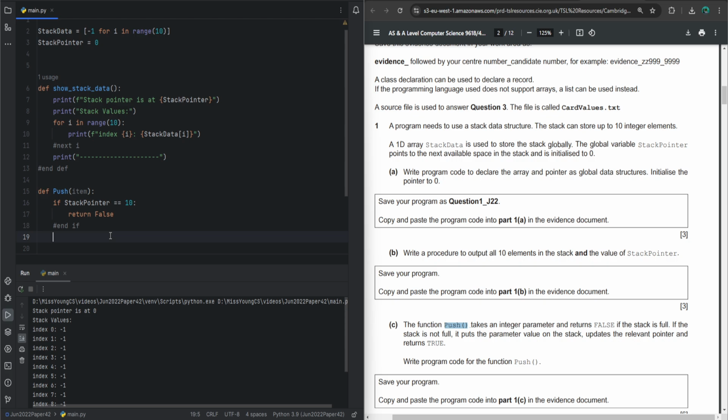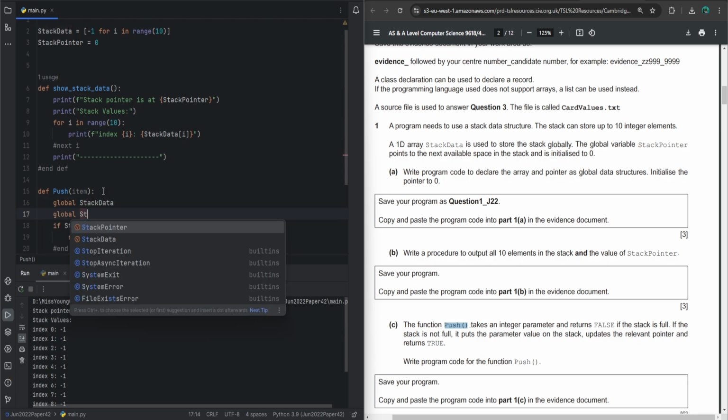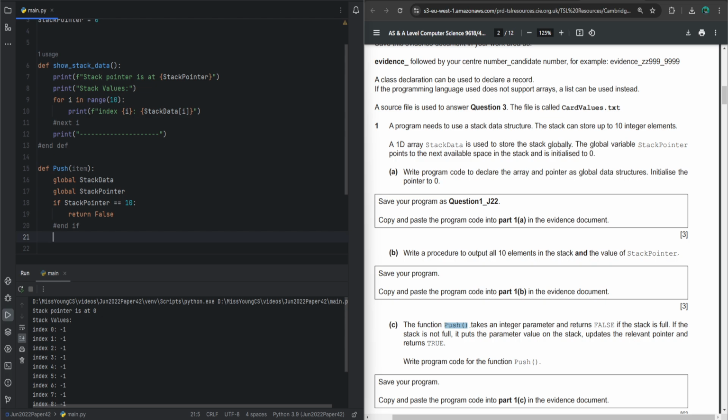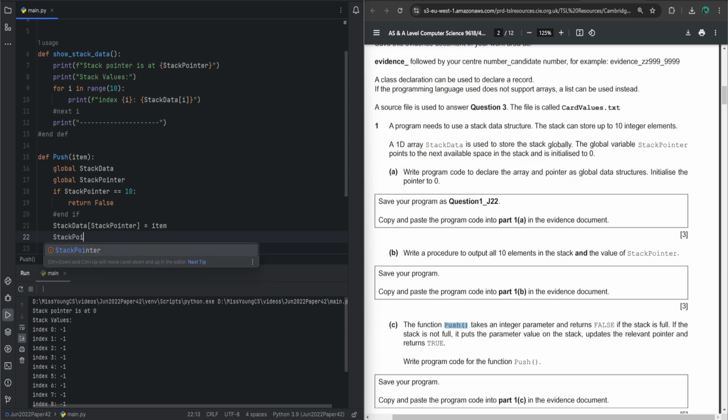So what do we need to do now? If the stack is not full, it puts the parameter onto the stack and updates the relevant pointer. Well, as soon as we know that it's updating, then we do need to use the global keyword, and we're going to be updating the stack data, and we're going to be updating the stack pointer. So we do need to have those. So we can say that the stack data at stack pointer is equal to the item, and then we need to increment the stack pointer.